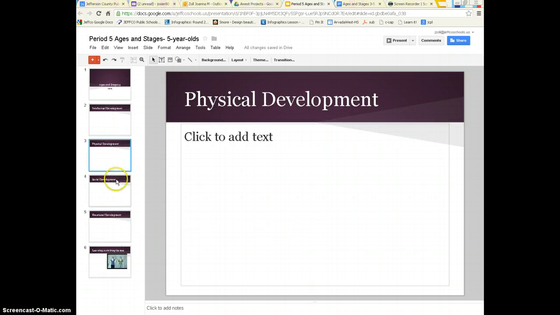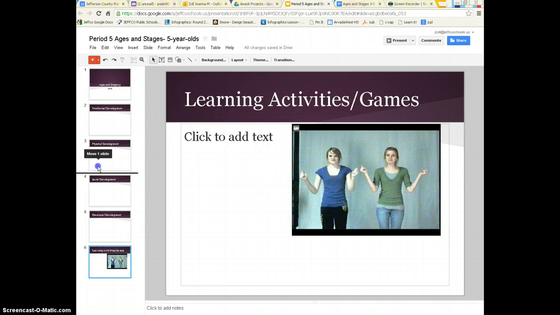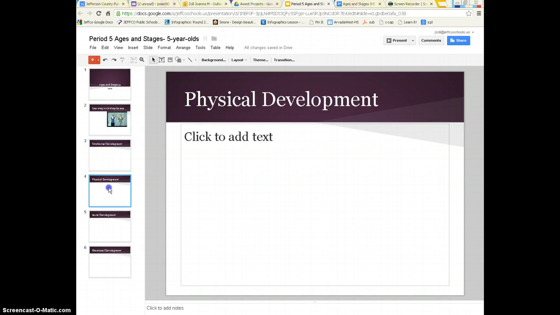And then once you've got all of these in there, you as a group need to sit down and decide how you want to structure this. For instance, maybe to start your presentation off, you want everyone to do the learning activities and games as a group, and you do one together, and then you want to talk about why those activities are good, and you could talk about the intellectual development, physical, social, or emotional. You might decide you want emotional to go up here, but you as a group, after one person has all these entered, need to decide how you want it to be organized so that it makes the most sense to your learners who are watching.